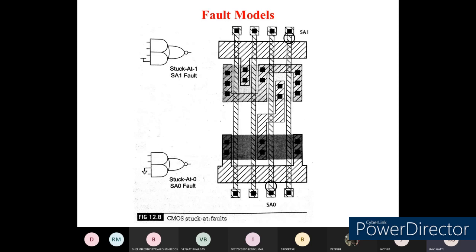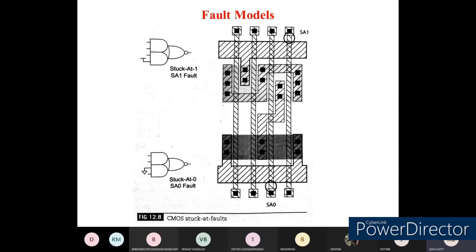Okay, so what does it describe? Stuck-at 0 I understood and stuck-at 1 I understood. It describes the board level design, and it will enable us to identify the adequate number of modeling faults. So there are two types of stuck-at fault models we will be getting: the first one is the stuck-at 0 model, and the second one is the stuck-at 1 model.